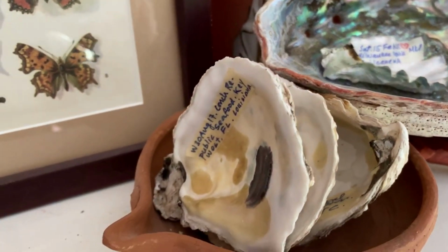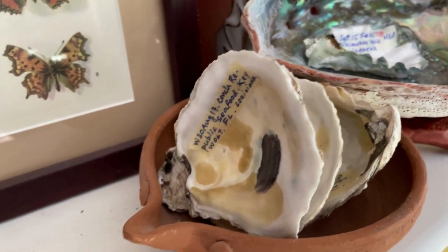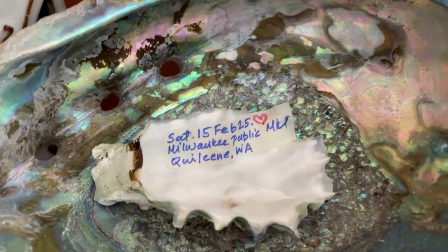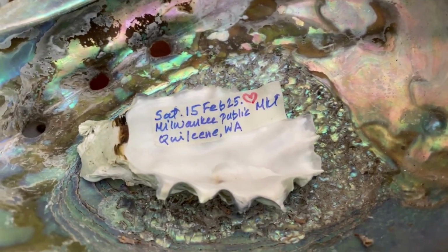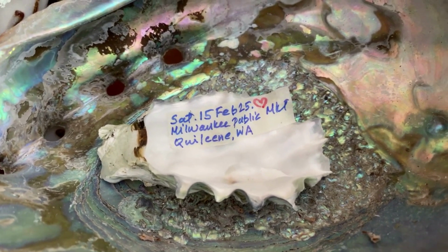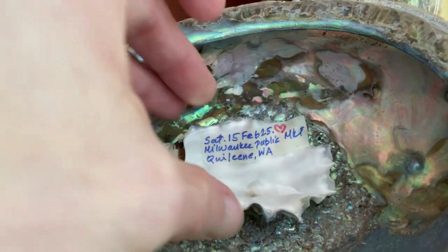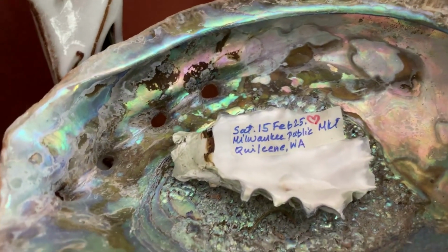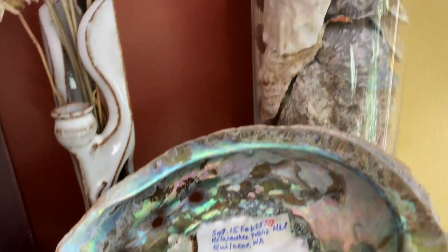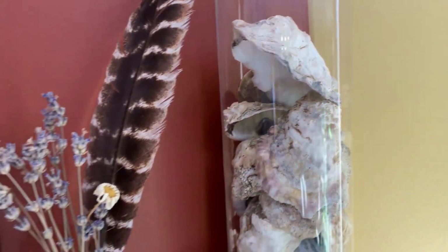At some point, he's going to show me the collection of insects and butterflies that he pinned when he was a kid. His mother still has it, but you can see each one of them has a mark of what date it was. You can see this one was recent because this was a trip to Milwaukee that he and I just took for Valentine's weekend, and we went to an oyster bar at the public market in Milwaukee and had these Quilcene oysters, and he had never had them before. So that's the kind of label, and all of the oysters that are in this jar also are labeled.